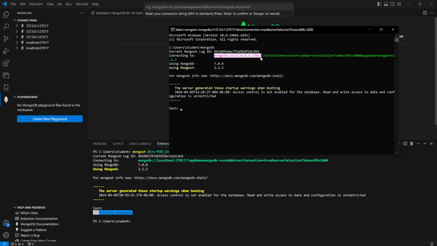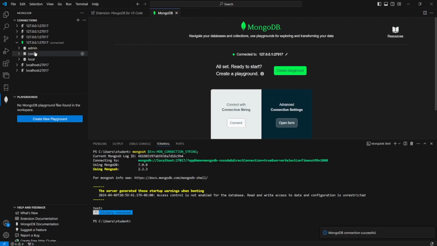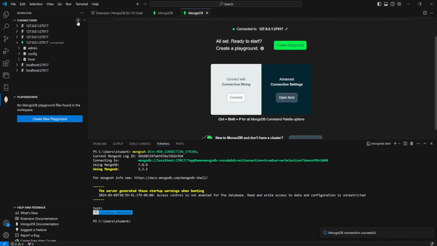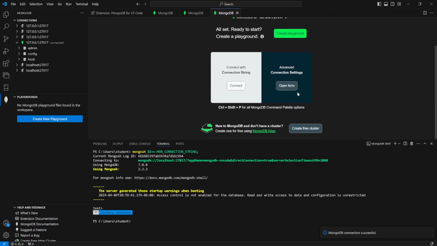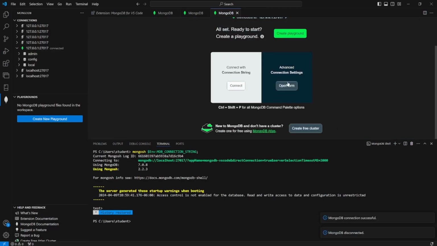It's going to be everything up to that slash. So command copy and then paste that there. I included this slash. It's probably unnecessary. However, some people have seen that this string is still red. So this box, you're supposed to be able to hit enter and it should just work. Some people aren't able to. So instead, you're going to hit plus, and open an advanced form, and you can paste it in right there, and then save and connect. Okay, that's under advanced connection settings.